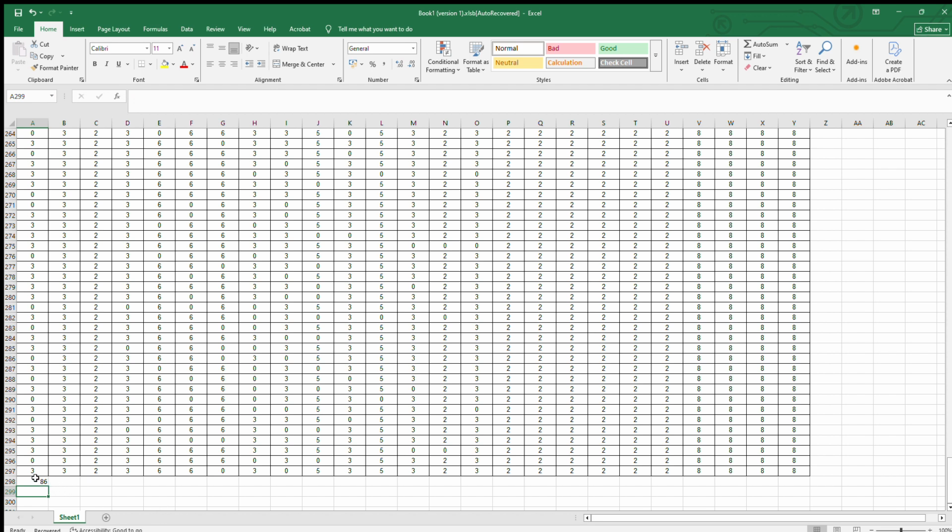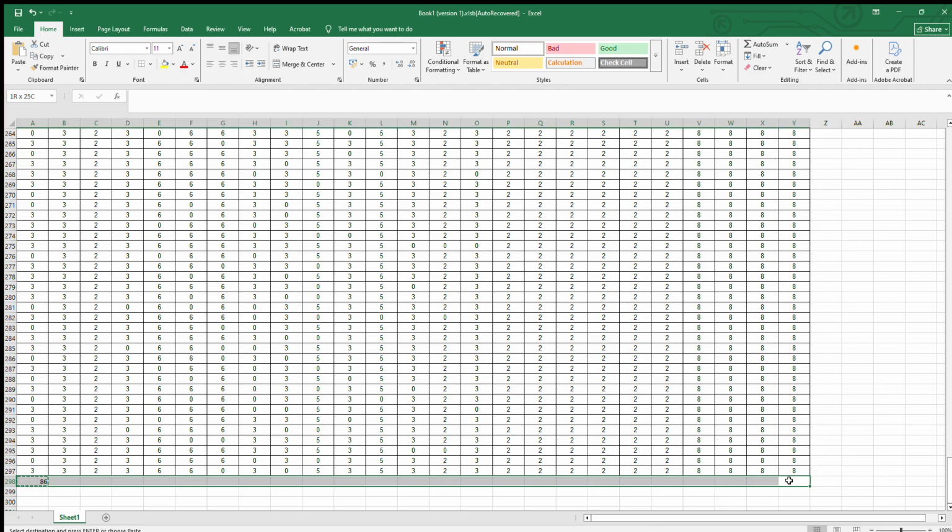You will see it shows a number, which is 86. So in this complete section we have 86 times 0. I hope you get this particular point, right? Now copy it, Control C, till the end over here, and then enter.